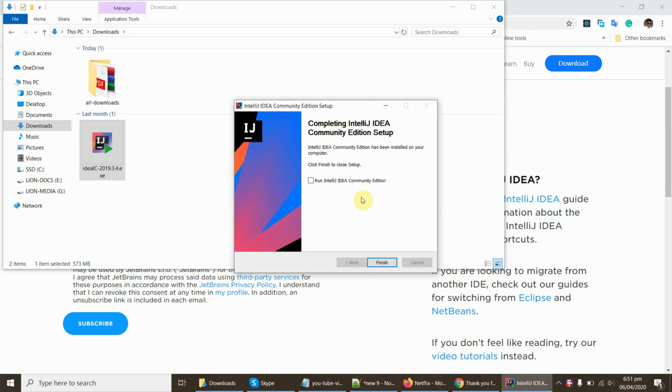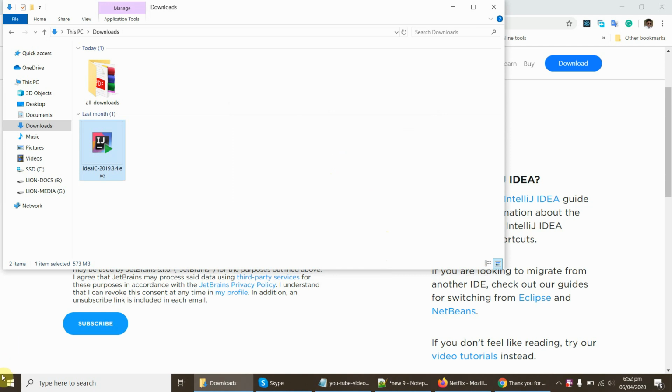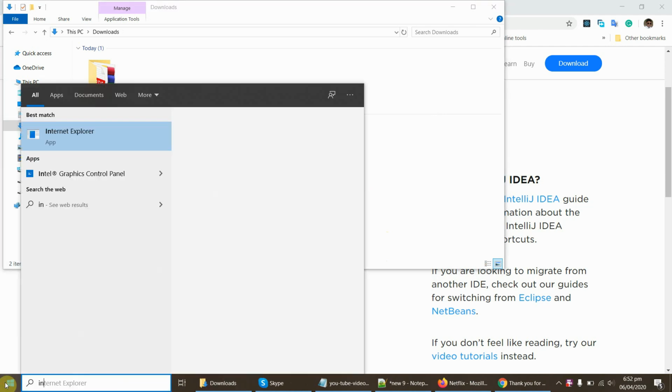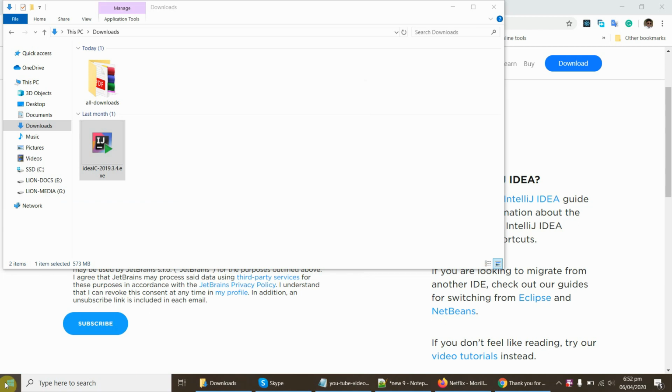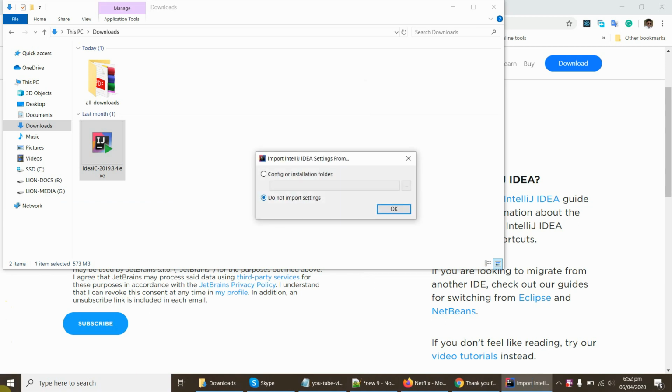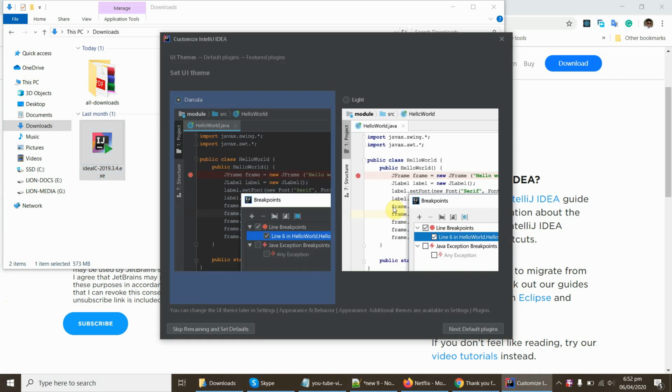So here it is installed, and let's run this or just finish this. And if I type here IntelliJ, here we can see the community edition. Let's select this, and we do not want to import anything.